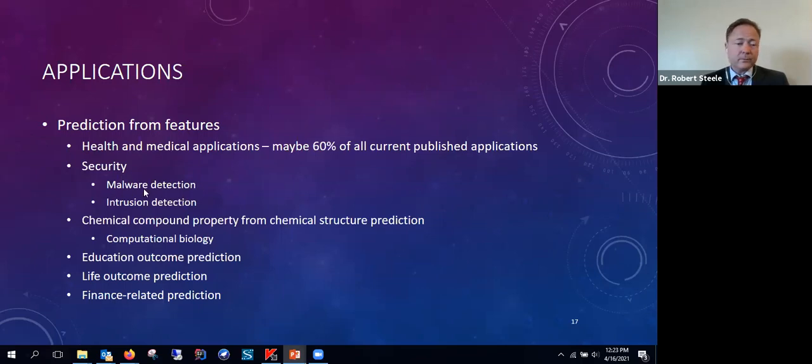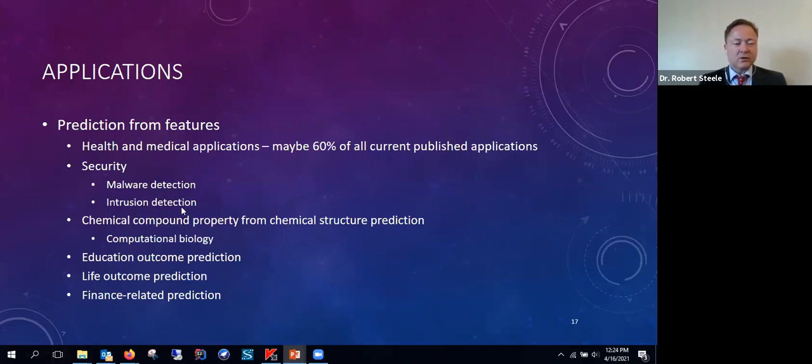Malware detection is the academic term for detecting malicious software, like viruses or other types of malicious code. So what's involved in malware detection? It means I've got an executable sitting on my hard drive. I want to know whether it's a virus or whether it's normal or benign software, without running it. Sounds simple, sounds difficult. It's potentially quite difficult. This is a very well-suited problem to machine learning.